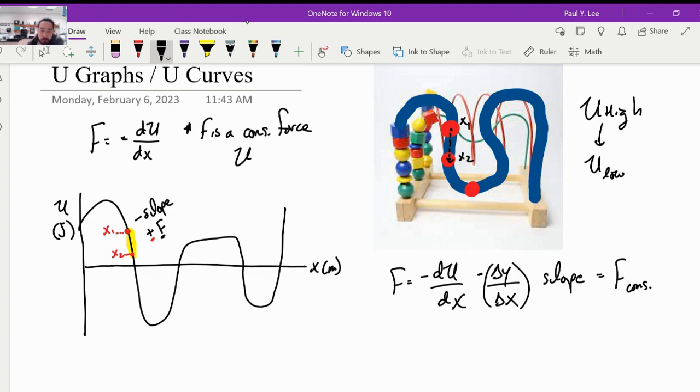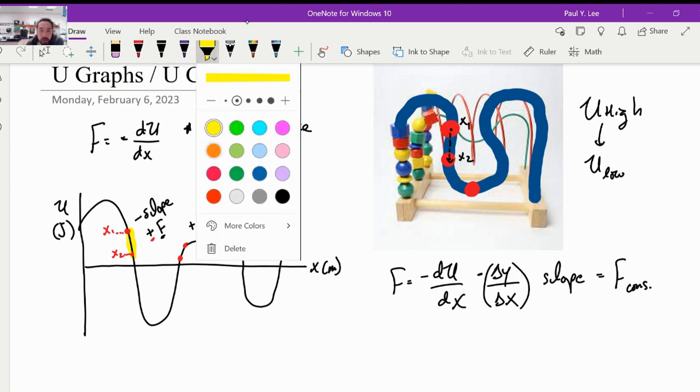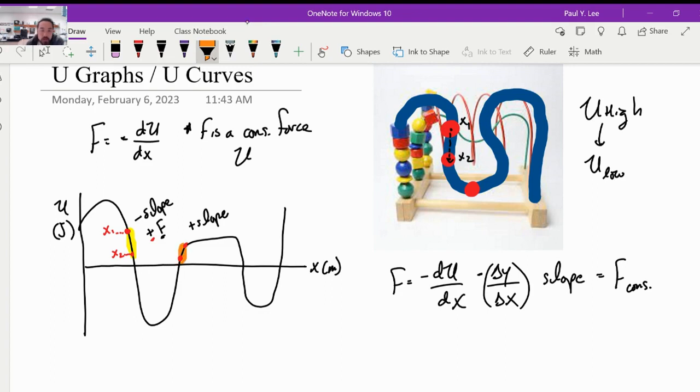Okay, and so the idea here is if we were to have a bead, let's take a look here, from this position here to that position there, we can see here is our slope, and we have a positive slope. In the part that I just highlighted, I'm going to highlight it in orange so that you can see. So this portion right there, we have a positive slope. And so what that positive slope means is that the force is acting, the force will be negative, the negative force, because the force is equal to the negative of the slope. So what that shows you is that the force is going against.